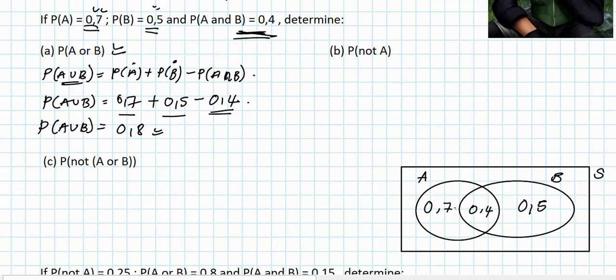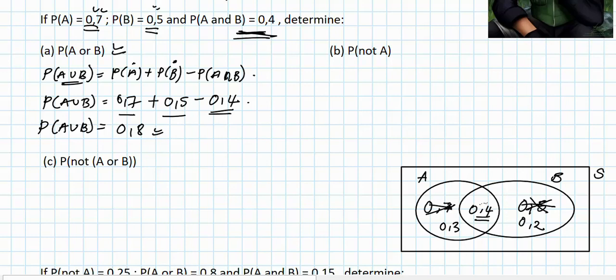Now, after that, what I want to do is to take the 0.4 and subtract it from A and also subtract it from B. Because this 0.4 is now counted 3 times. It's counted here in A, it's counted here in B, and it's counted here in the intersection. So I'm going to say 0.7 minus 0.4. I'll get a new value. How much is that? 0.3. And then here I'm going to say 0.5 minus 0.4. How much do I get then? I get 0.2. So these are the values now of my events on the Venn diagram.